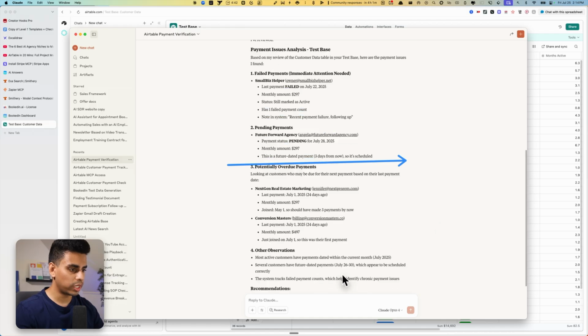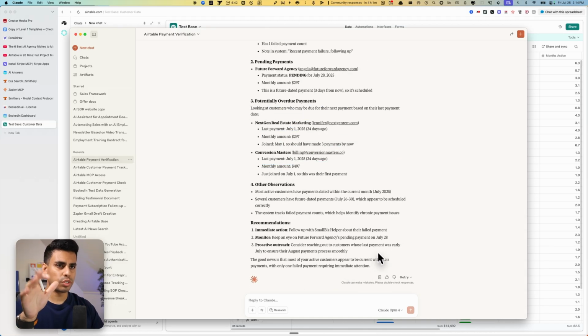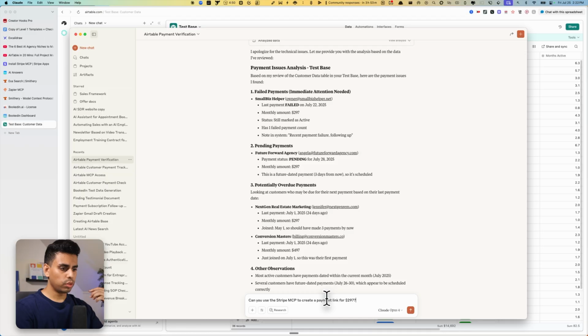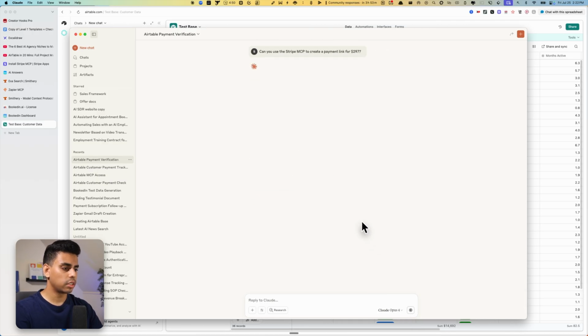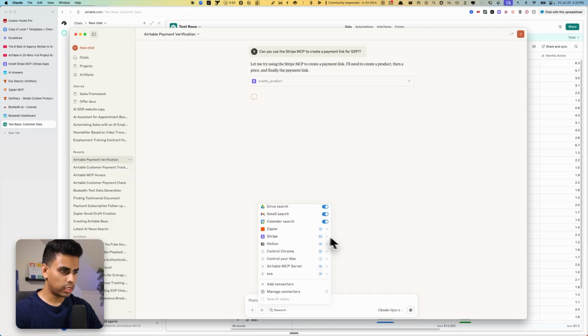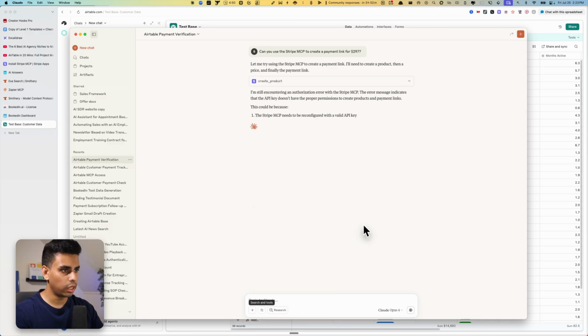But here, we would have to do a bunch of different steps to get to that email, to basically build the invoice, build the payment link, and then email it to him, right? So let's say we first, just to go step by step, use the Stripe MCP to make a payment link for $297, all right? So let me hit play. And for a quick other tidbit, you will see right here in this little thing, we can see all the tools it can use. And I'm going to show you guys how to set that up in a second, all right?